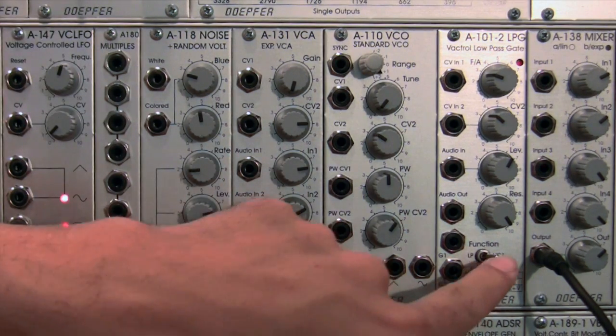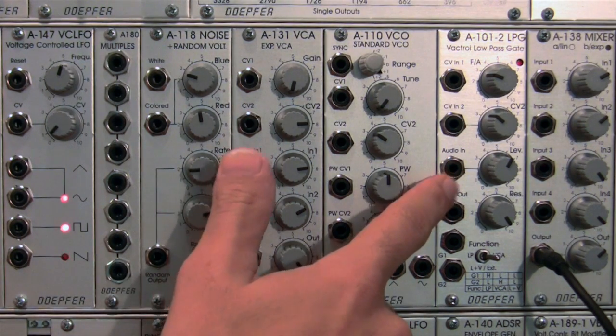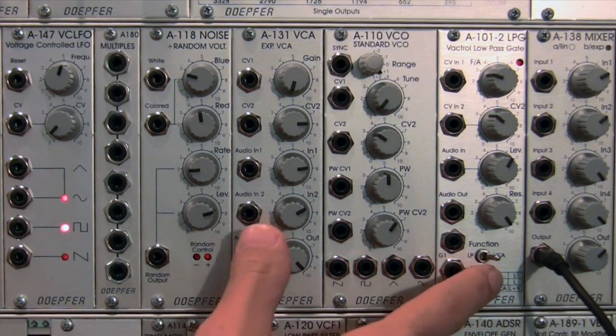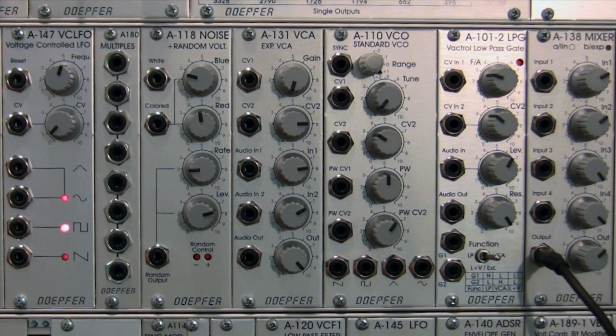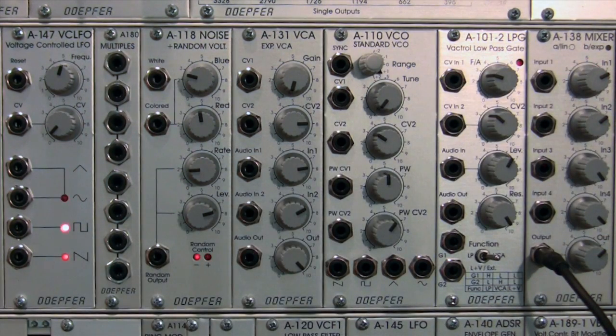For those of you who don't know, VCA stands for Voltage Controlled Amplifier. And that's going to allow us to turn up the volume of an input that's going into here, or turning down the volume of an input going into here. The voltage control part of that is going to allow us to send a voltage from a module. In our case, it's going to be the LFO over here. That's going to allow us to change that without actually standing here and manually tweaking it. So without further ado, let's go ahead and jump right in.